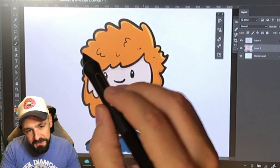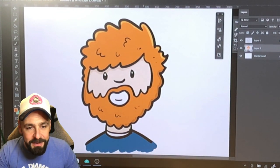And I put a bit of colour in it as well, some highlights on there, and yeah, he looks like he's about to go on stage, doesn't he?